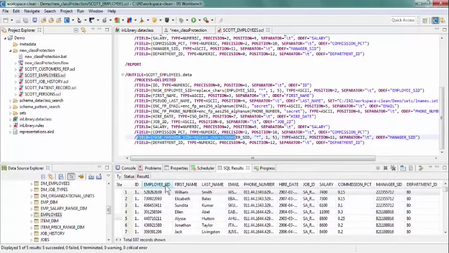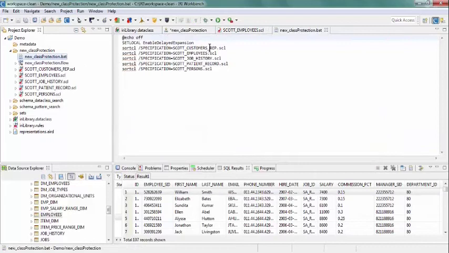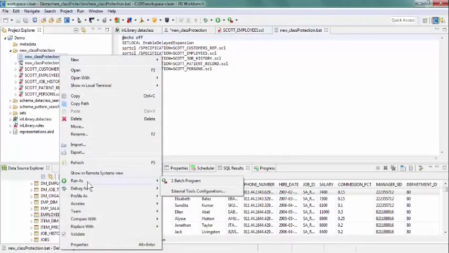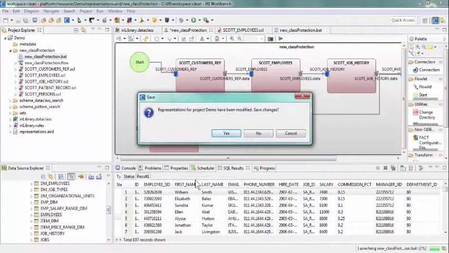So you can see here, employee SID is fully visible, as is manager SID. William has the last name Smith. There's a phone number, and to show you what it will look like after I run it, we can execute the batch script. You can see the 5 jobs will be run, and I right-click Run As Batch Program.